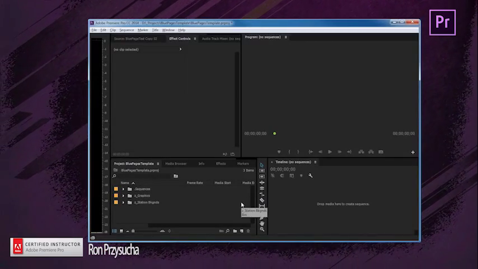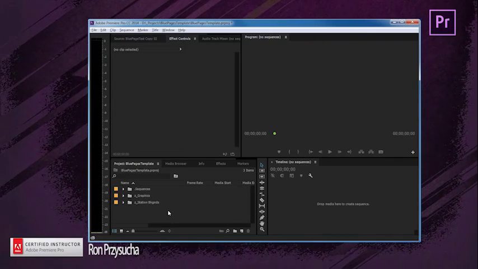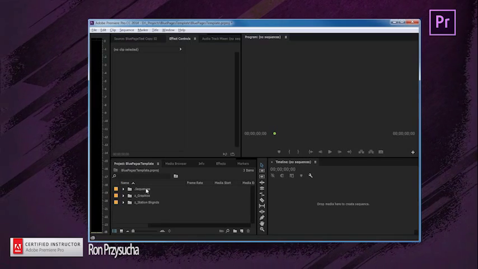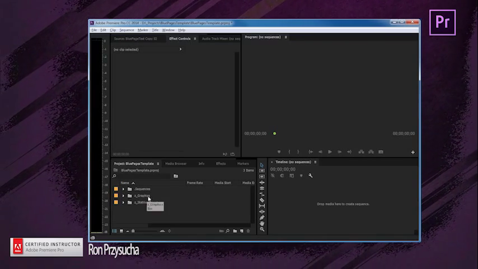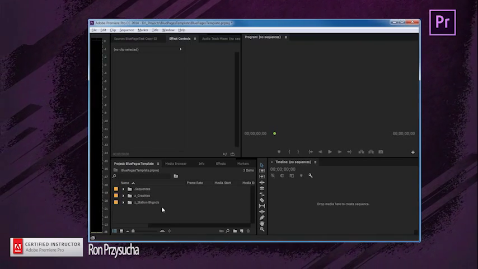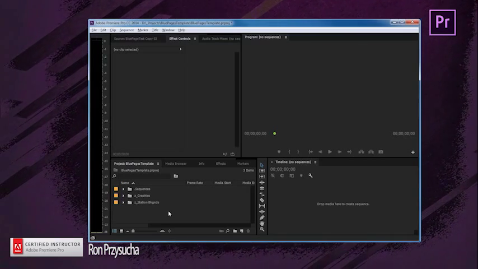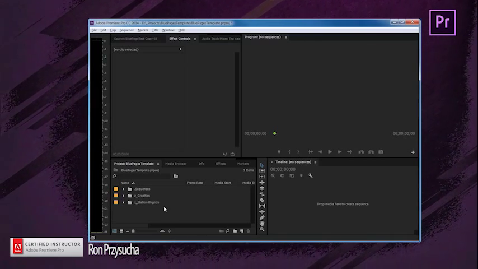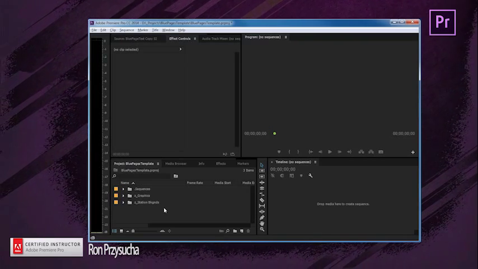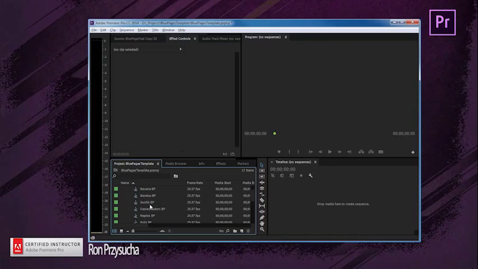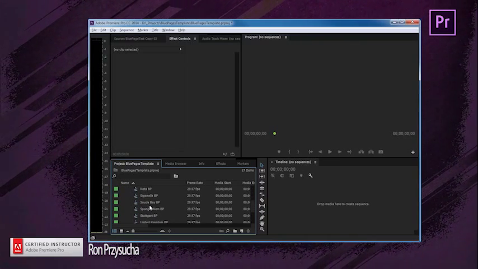Once you get into Premiere, you'll see that we've set up for you in the project panel down here 3 different bins. One for sequences, one for graphics, and one for the station backgrounds. Now, you won't be using the graphics or station backgrounds bins, but they're there with all the elements that were required to make the sequence. Inside the sequences bin, you'll find a sequence here for each station, all set up for you.